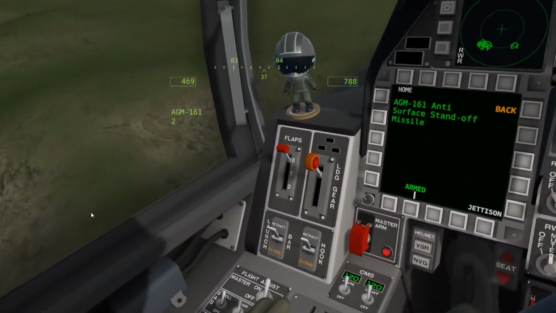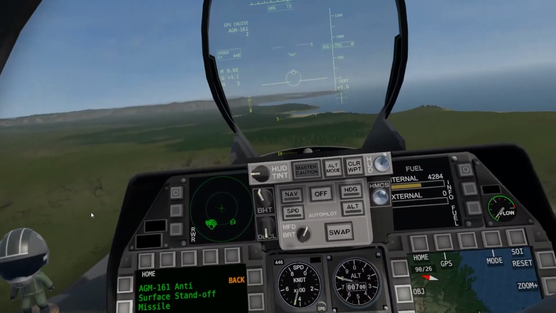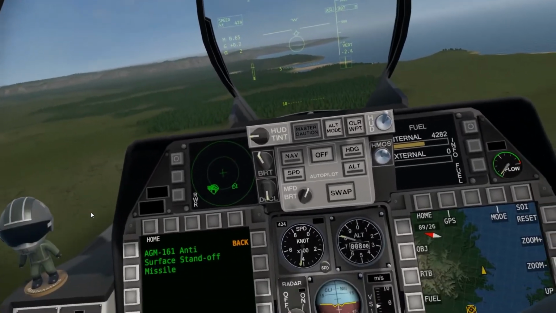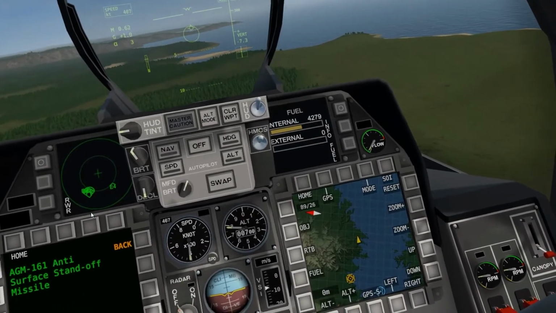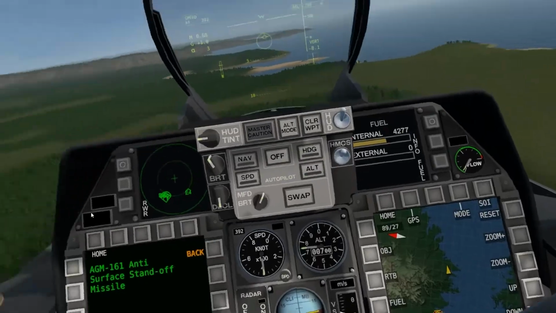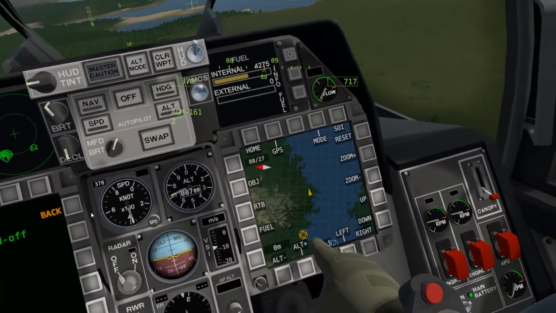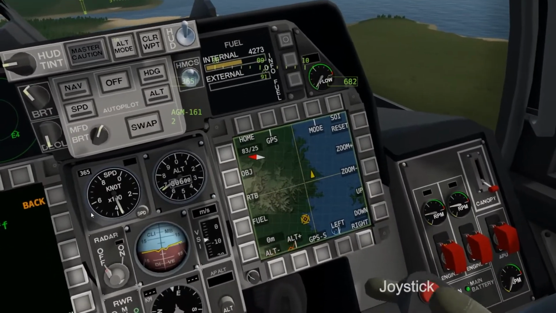In this video, this is just going to be a short little test of the AGM 161. It's a cruise missile. It's designed to take out air targets. You do have to put in GPS coordinates. So I already have a GPS coordinate that I already selected. But I'm going to go ahead and make some intermediate waypoints.